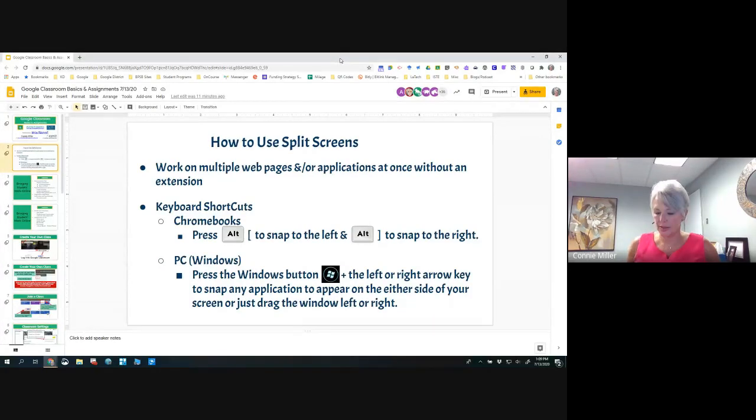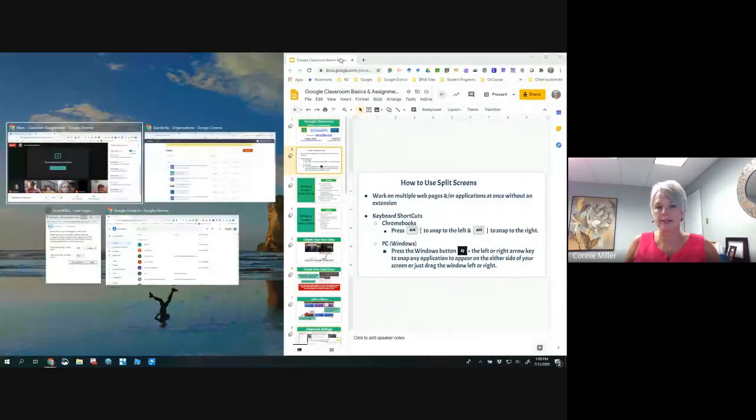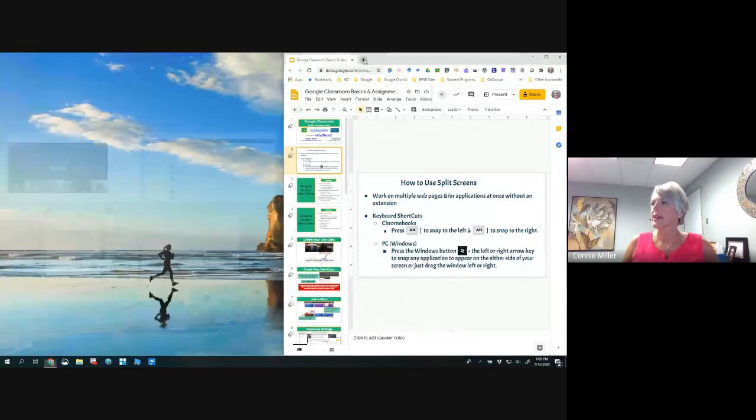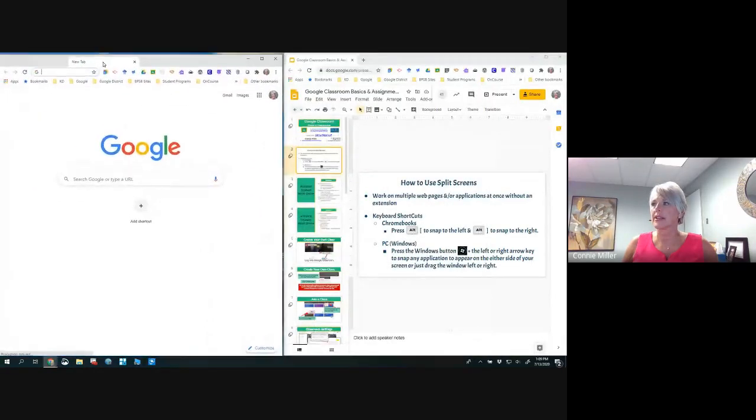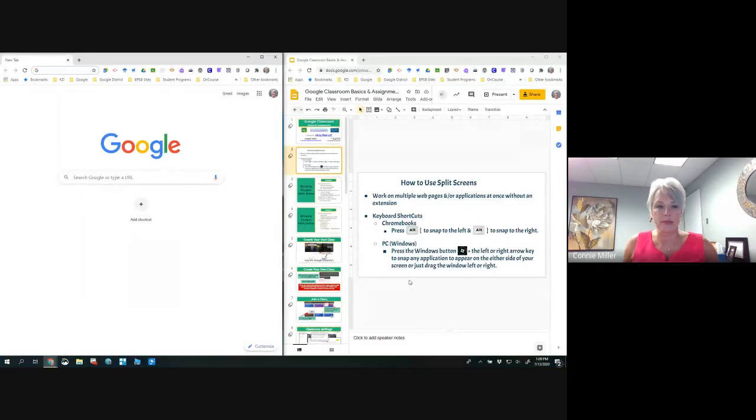So on this screen, right or left arrow key, just like this. Then they can open another tab and drag it over. It splits their screen evenly in half without them trying to resize the windows. This way they can keep notes or follow and work on one side of the screen, and you can do the same on the other. You can open up a Google Doc on this side or open up your Classroom and follow me with the slides over here. That way you can practice what we're doing today.